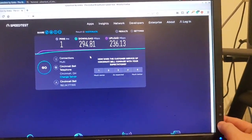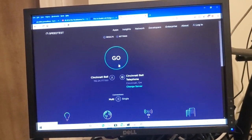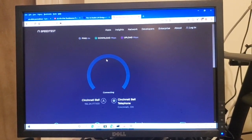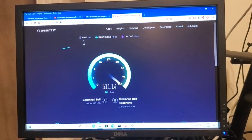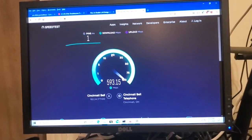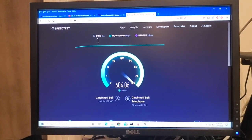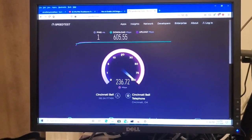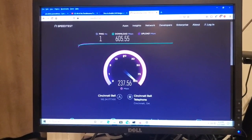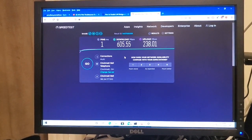Let's see how well Windows fares. Again, Cincinnati Bell for ISP, Cincinnati Bell Telephone for the UCLA server. Hit go. Yeah, you're probably seeing almost 600 right now on the deck here. That's probably because I got a Cat 6 or Cat 6A cable plugged in. Even though the Linux box didn't do too bad, still, brand new cables would actually make a difference. That said, the upload speed is slightly better so far. Download speed is definitely better compared to Linux, but the upload is slightly bigger at 238.01.